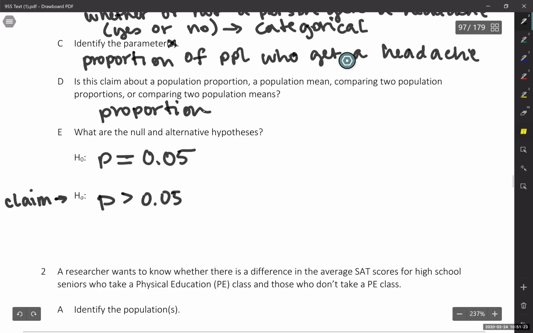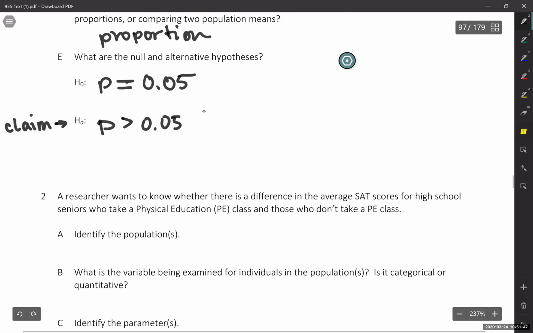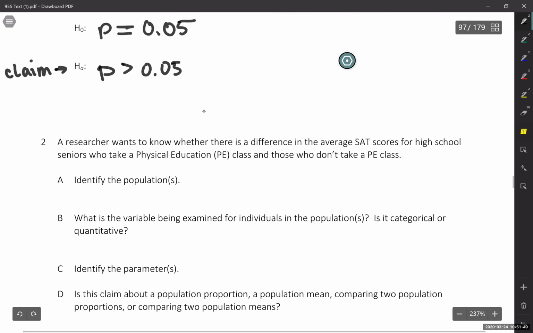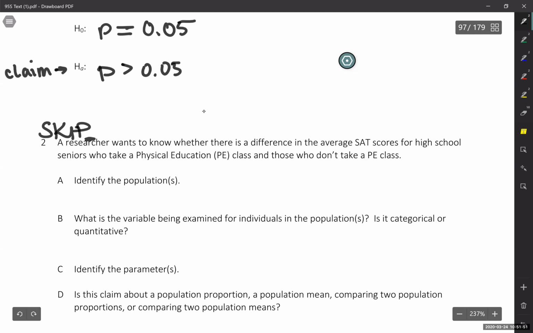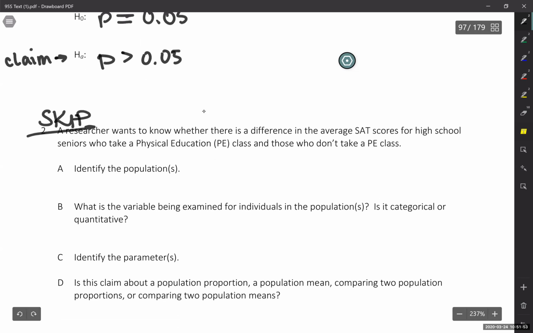All right, let's look at number 2. Nope, we are actually skipping number 2. I'll tell you this when I write it out. I know I said to do 1, 2, and 3, but this one has 2 populations, and we don't want to be comparing things with 2 populations. So skip it; I will write that on Canvas so you remember when you pause the video.